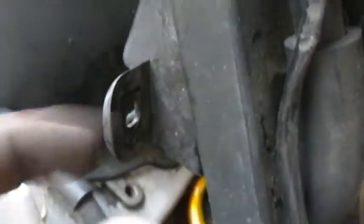Okay, we got the undertail put back in. I dropped the battery in to see what kind of clearance we got. And right off the bat, it fit really, really well. It did have to come down, oh, probably about 2 finger widths. I figure about 1.5 inches. So I'll put a little spacer in here and put a longer bolt through it. We'll do the same thing on the other side.